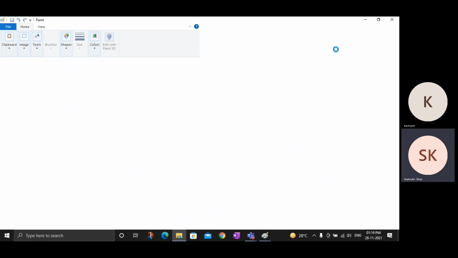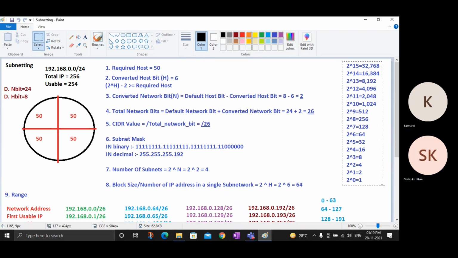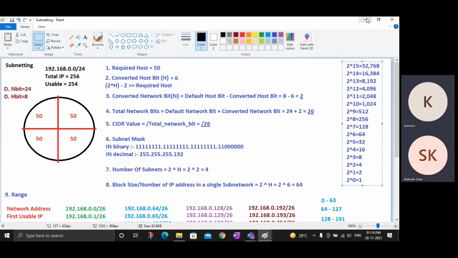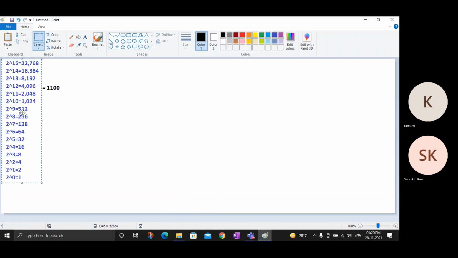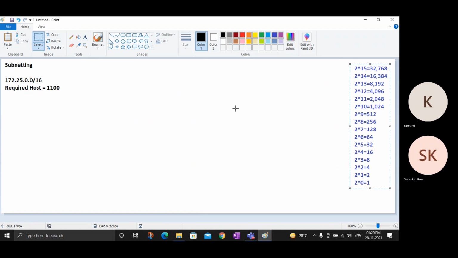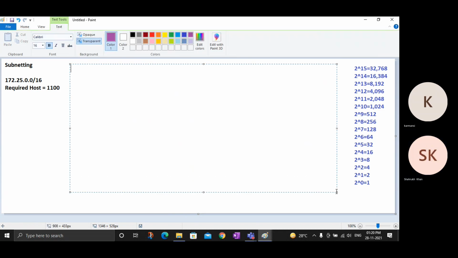So I'm taking this table from here. Now we need to just follow the same process, same steps. First one is our converted host bit, that is H, and the formula for that is 2 raised to the power H, minus 2, should be greater than the required host.